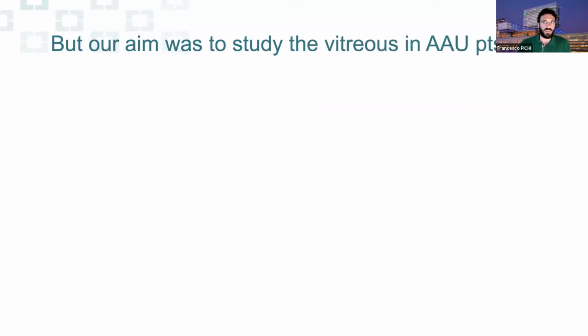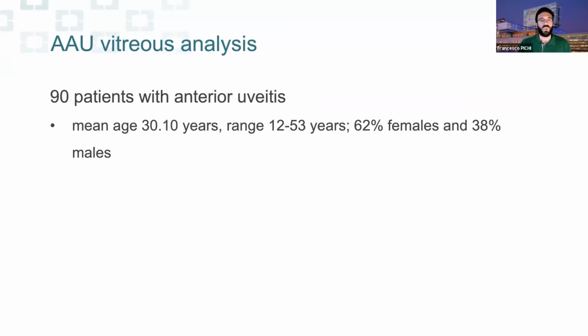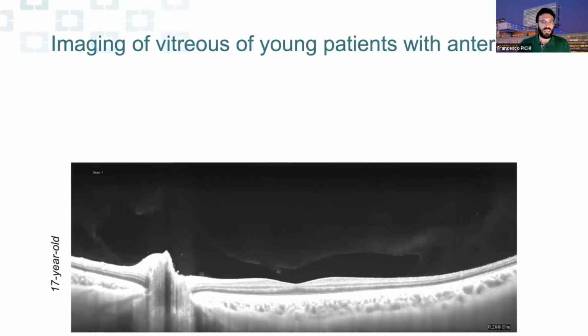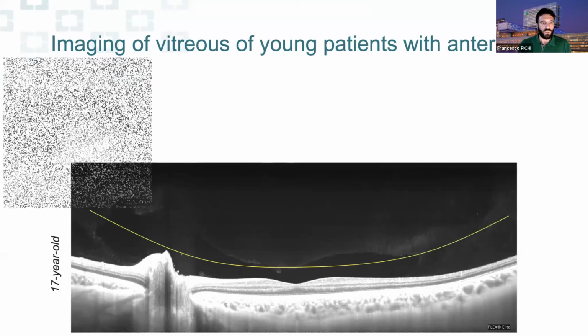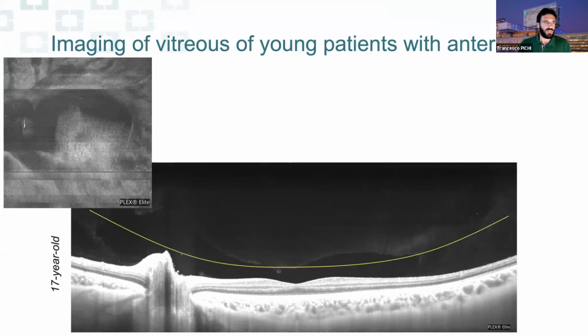But after all, we are here to talk about uveitis. So we also enrolled 90 patients with anterior uveitis. And here are a couple of examples. Now, this is a 17-year-old, and you see very well the bursa, you see very well the Cloquet canal, but there's something missing. Here, there is no separation between the two of them. So there's a continuum. And if you look at the ANFAS, now there's a semilunar appearance of the bursa, which is connected to the Cloquet canal.